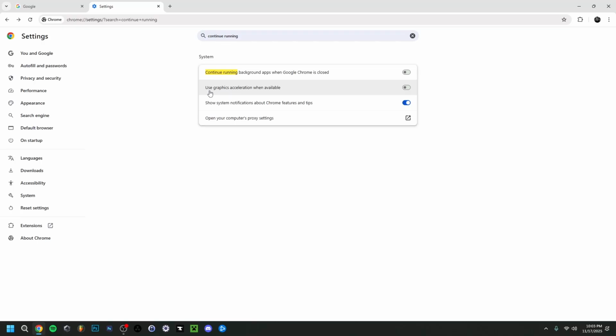Then just underneath that, while you're at it, you also have use graphics acceleration when available. And this is something that should be turned on in this case. And also, as you can see, it's important here to click relaunch, because this allows Chrome to use more of your GPU, because this is the graphics, so the GPU, meaning of course it can also increase the performance, and getting a little bit of help from the GPU instead of the CPU could play a big role in making your downloads faster. So definitely keep that one in mind. It can actually help a lot.